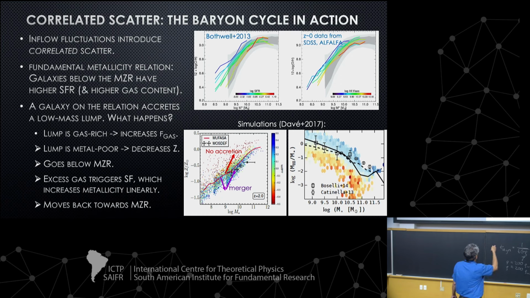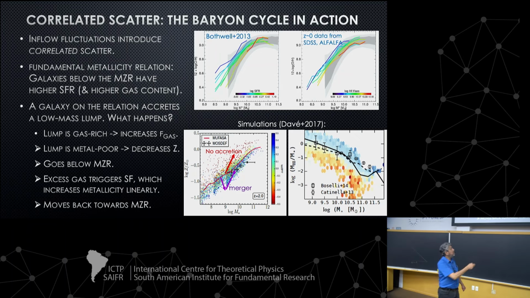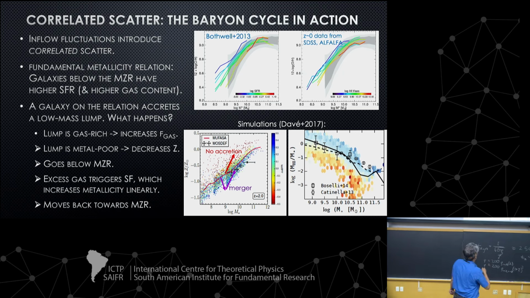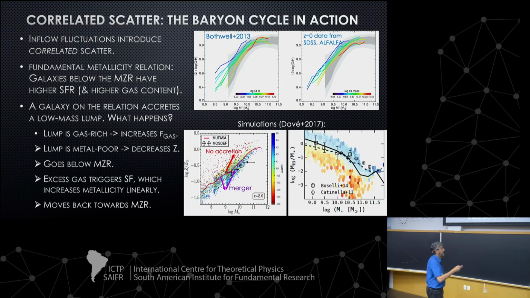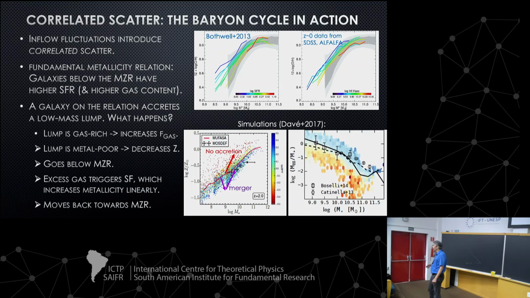And what you notice is that in the mass metallicity relation, they made the blue thing below the main sequence, minus here, right? So things that lie below the main sequence tend to have high metallicity, and things that lie above the main sequence tend to lie on a relation that's below the typical metallicity. So there's a very strong correlation here. And it also appears if you do it versus, let's say, HI mass, right? In this case, basically, low HI mass seem to lie at high metallicity, and high HI mass seem to lie at low metallicity relative to the typical. So what is that? Can we understand that in this baryon cycling picture? And the answer is yes.